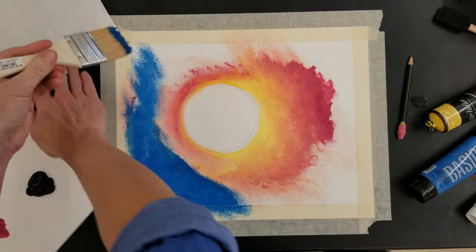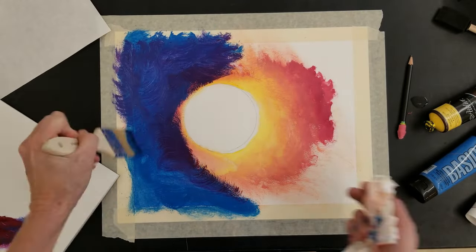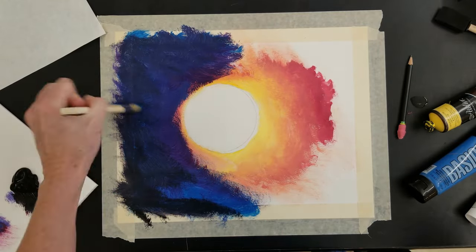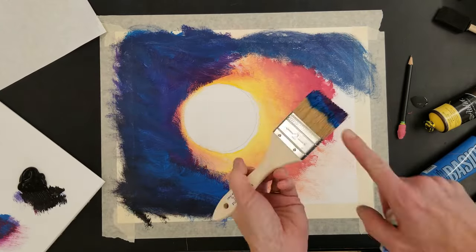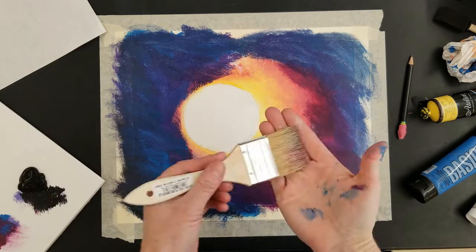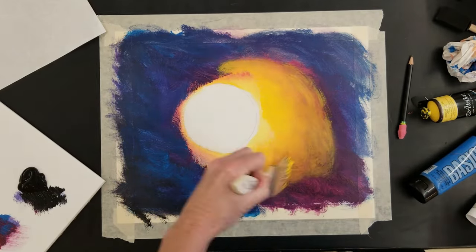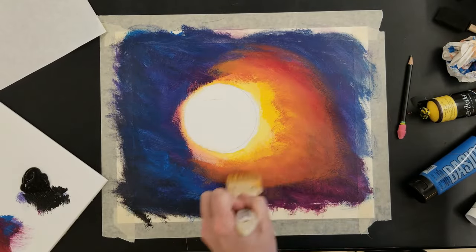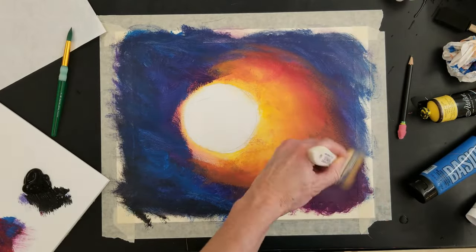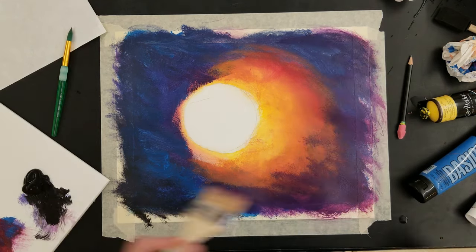I pick up some blue on my two-inch brush, add a little bit of magenta to make it a little purple, and some Mars black. I continue to wipe my brush off, even adding a little bit of water then wiping it off, because I don't want two complementary colors to mix together. Yellow and purple you do not want to mix together — it'll make a very muted color palette. So when you're painting, keep the color wheel in mind. Don't mix complementary colors like orange and blue, or yellow and purple when they're wet, as they'll mute your painting and turn your colors brown.